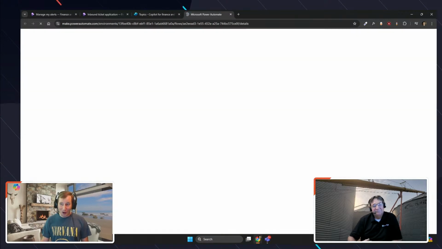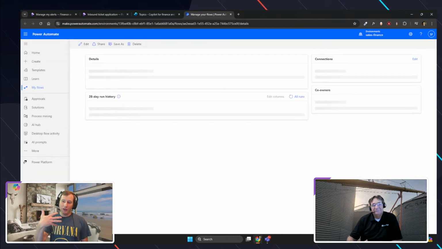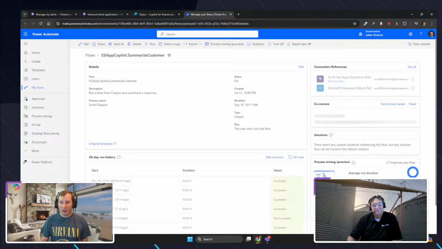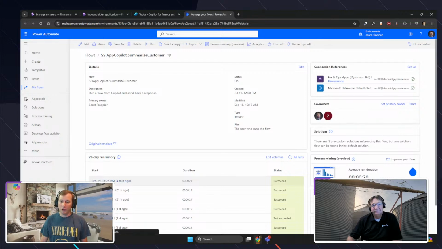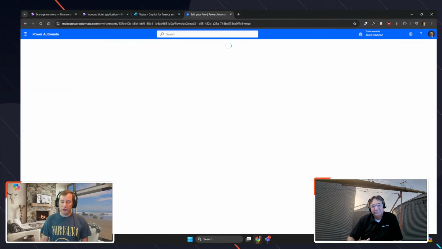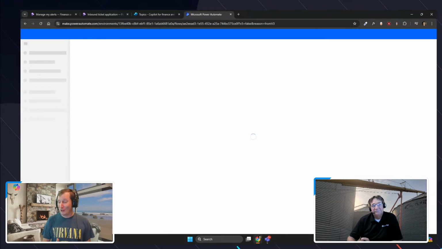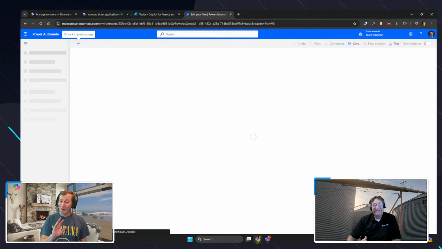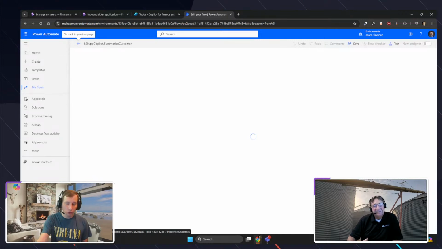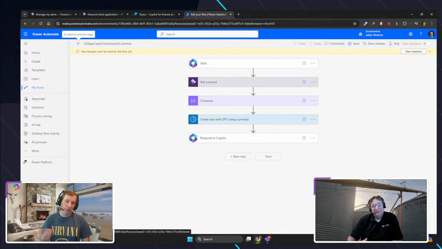And if I view that Power Automate inside of here, you're going to see that this flow has a structure that says, take the company and then take the customer information and do something with it. We see we ran that 4 minutes ago. And if I click on edit for it here, you can see that with Copilot Studio, I almost called it Power Virtual Agents because that's what it was called in the past, we can access that data and use it to drive some of those responses.